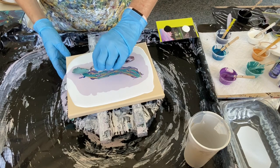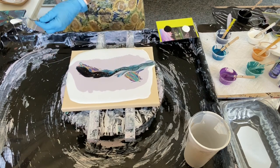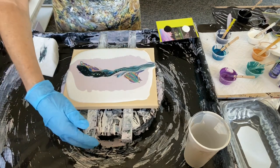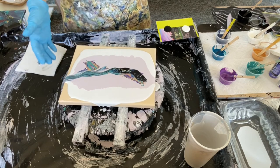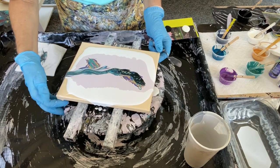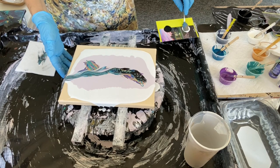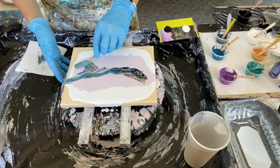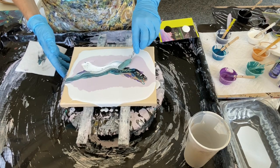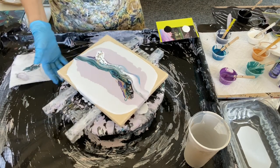Hey everyone, so I'm going to save some time here and just double time through this portion. You can see what I'm doing. I'm just clearing off my palette knife, dipping it in the cell activator, and swiping it through, trying to make a nice design out of this. And also keep in mind that this is just a practice canvas. This is recycled a few times and certainly no intention of ever trying to sell it. It's just practice, but I wanted to show you my process and hopefully give you guys confidence in trying it for yourselves.